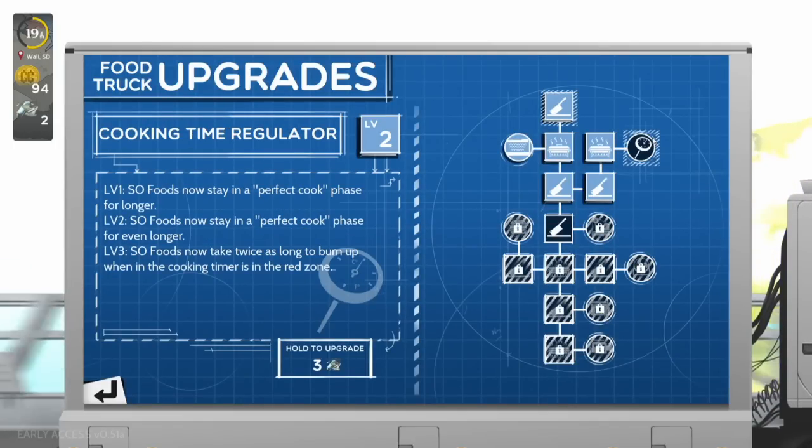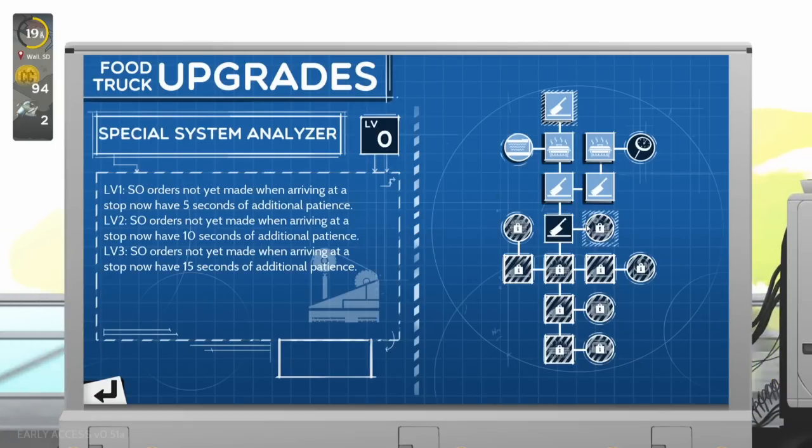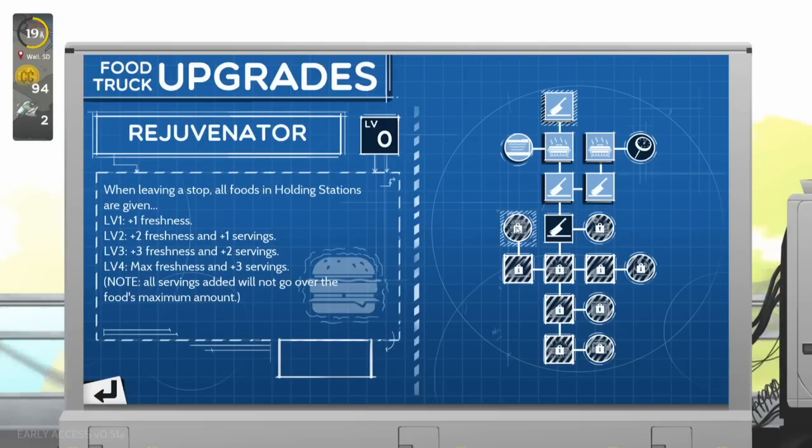One more upgrade chip to get the cooking time regulator upgrade. I could also add the other prep station to be absolutely nutty. Special order is not yet made when arriving at a stop. Now have 5 seconds of additional patience. Ooh, that's nice. When leaving a stop, all foods in holding stations are given +1 freshness, +2 freshness, and +1 servings. Oh, that's kind of neat. Although I usually just end up making fresh stuff anyway.